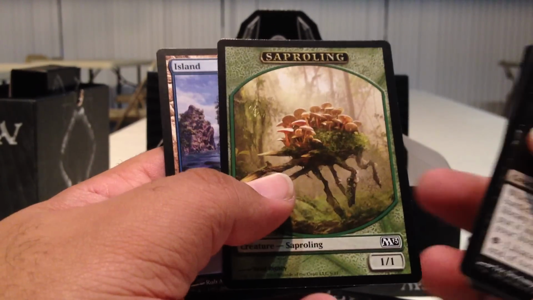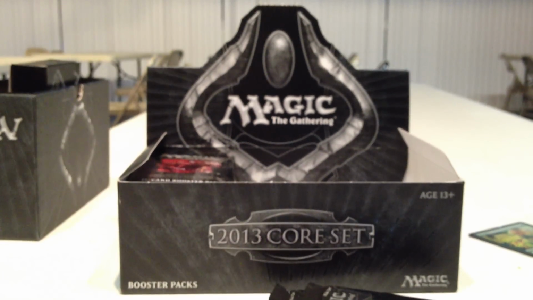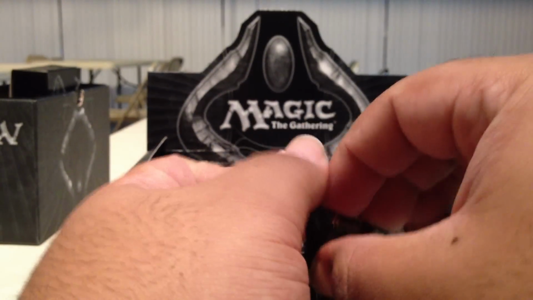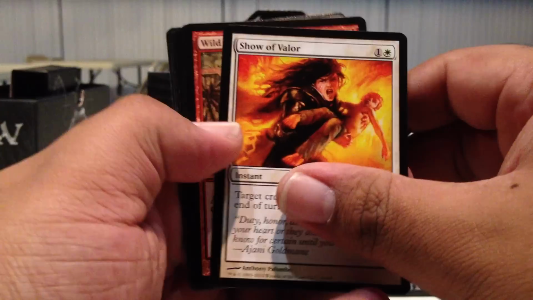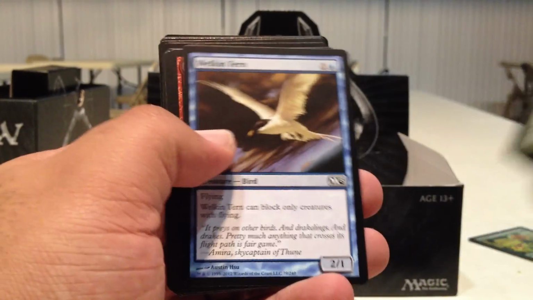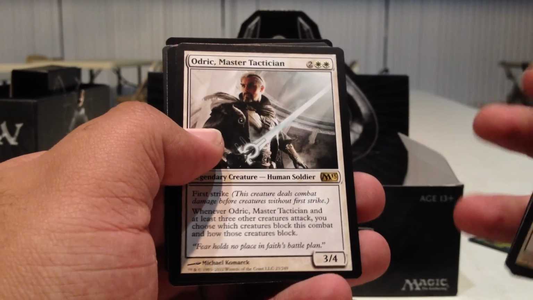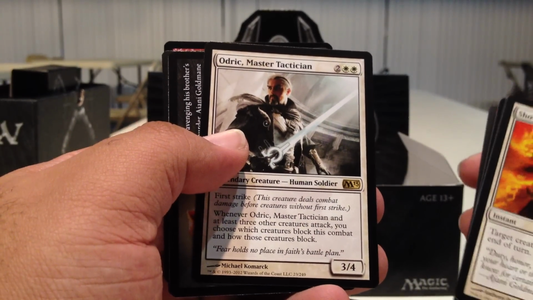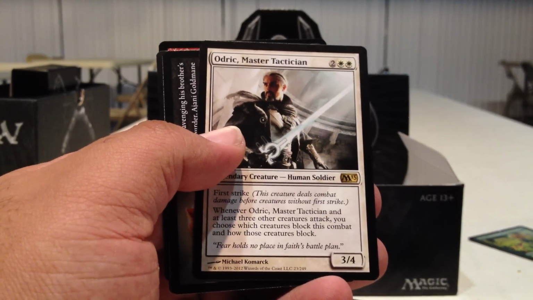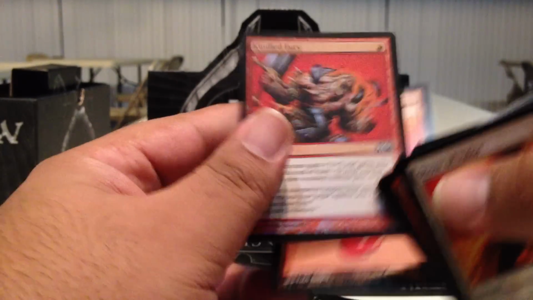Reverberate, rare. Saproling token. Nordic Master Tactician, rare. I believe this was not in the Innistrad block, and is one of those cards that kind of continues the story, as you can tell by the Avacyn symbol, if I'm not mistaken. Anyway, Kindled Fury, foil common.